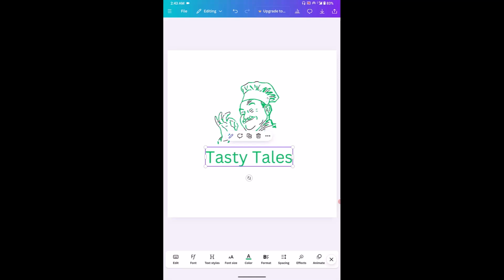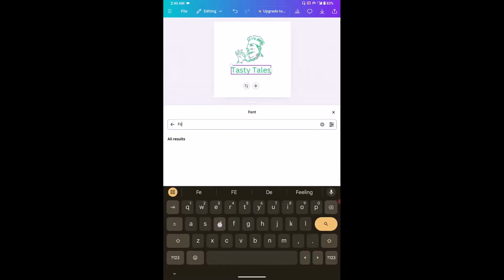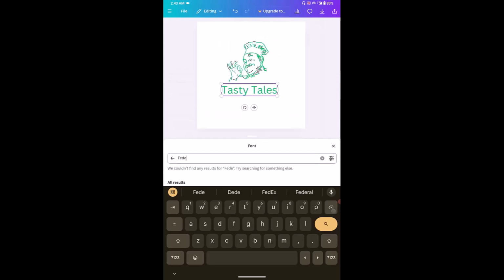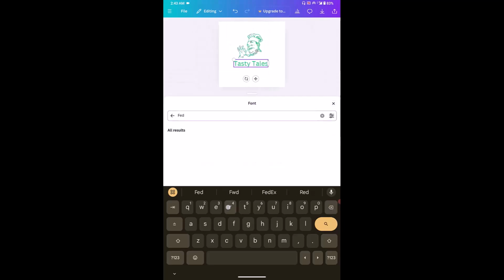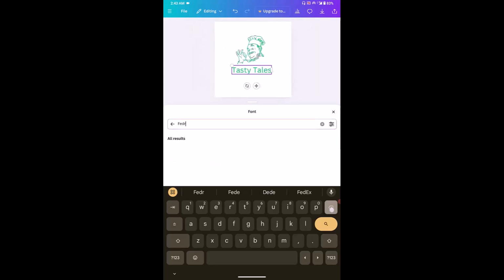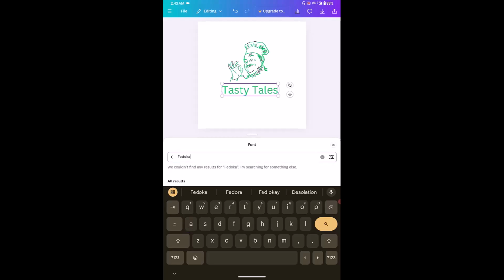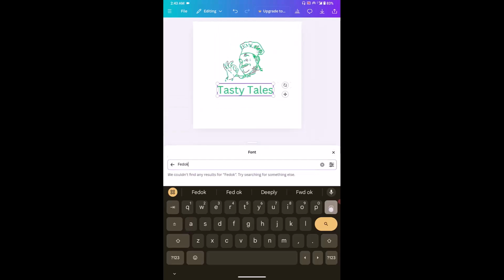I'm going to look for the font, and I'm going to say Fredoka One. So I'm going to just increase this just to search for that. Use Fredoka. Okay, Fredoka. Let's see, we have that. No, no fonts like that. So let's see. Fredoka. No, we have nothing like that.